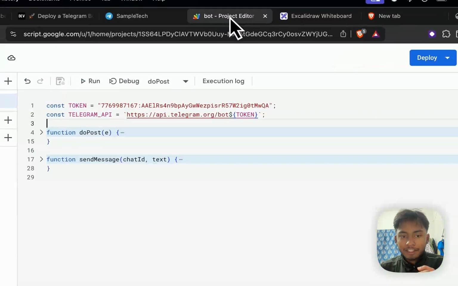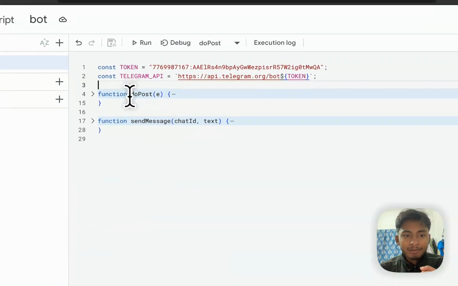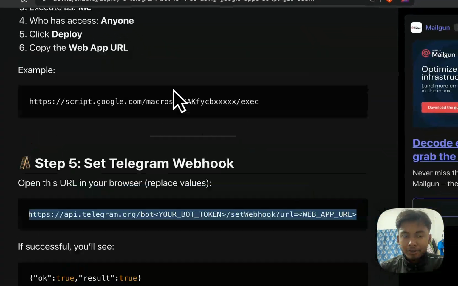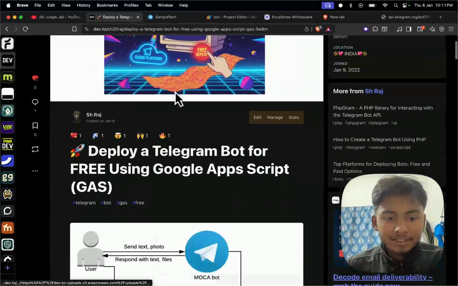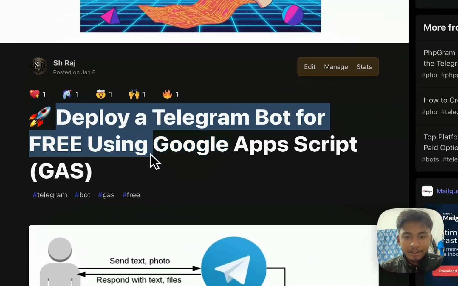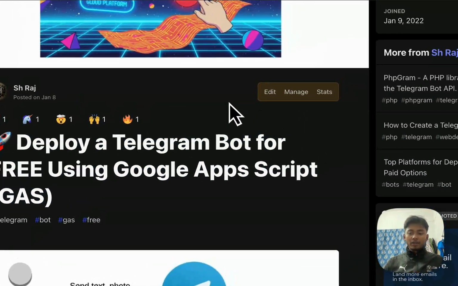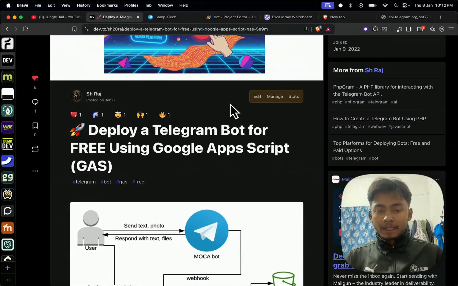We have to rectify the code here, but I guess you can do that. Our video purpose was this: deploy a Telegram bot for free using Google Apps Script. That's the coding part. Okay, so error in the coding part, but our main motto is clear.